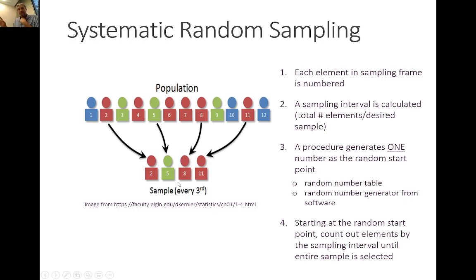So on your quiz, there's going to be a question about what's the method of random selection that's the least random, and it's the systematic random sampling. So anytime it's something systematic, that's no longer random. And the representation only happens if things are truly random. As soon as something systematic is thrown in, you lose some of that randomness. So it doesn't generate a representative sample. It gives you a sample, but it's not representative. You see red is overrepresented and blue is totally not represented.